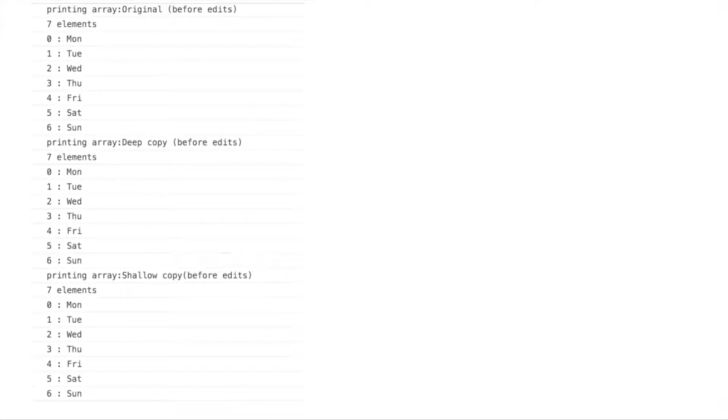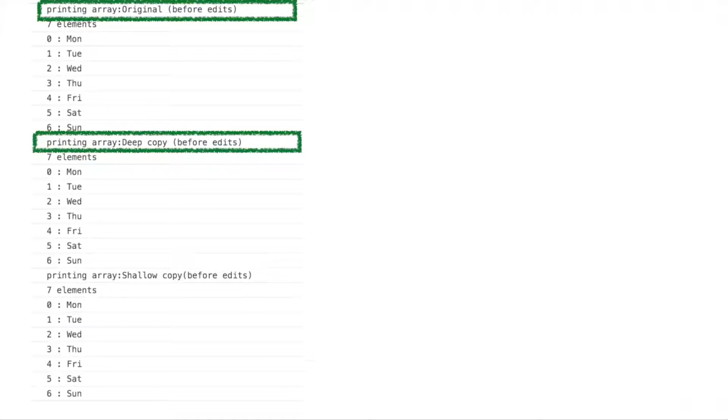When you run this code, the first thing that you'll see in your console window is this output. This prints out the original array before we have performed any edits on the array. So the original array, note that all the days of the week are in the short forms, Mon, Tue, Wed, etc. All three arrays, the deep copy, the shallow copy and the original array look exactly the same before edits.